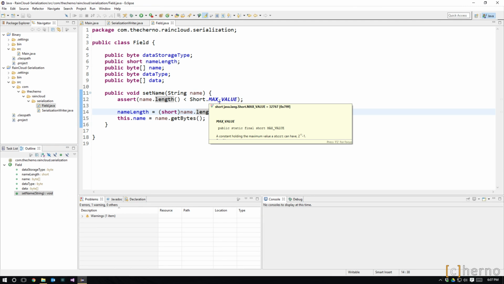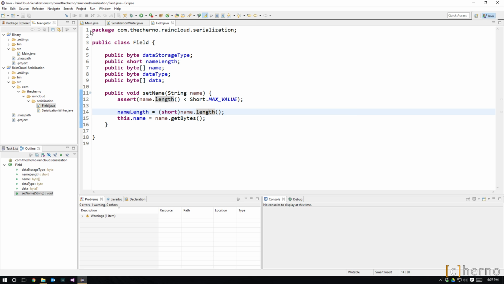Okay, now the next thing we'll do is probably create one of these. So there are two things we need to define here, the data type and the data storage type. I might actually just call this container type. I think that might be a better name. So we have the container type and we have the data type. We could even just call this type, okay?